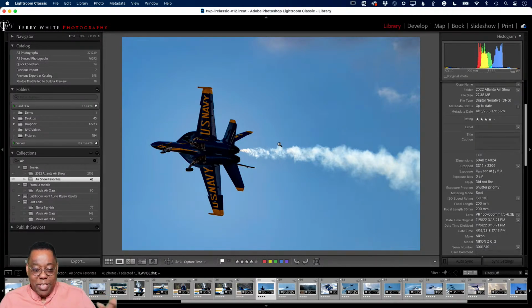So that's one of those things that again, I ask that question of people that shoot air shows all the time. Should I shoot in JPEG? They're like, no, we shoot in RAW. Because you're going to have more data to work with and more image, best possible quality image from your camera sensor to work with when you shoot in RAW. So no automatic processing with a JPEG.